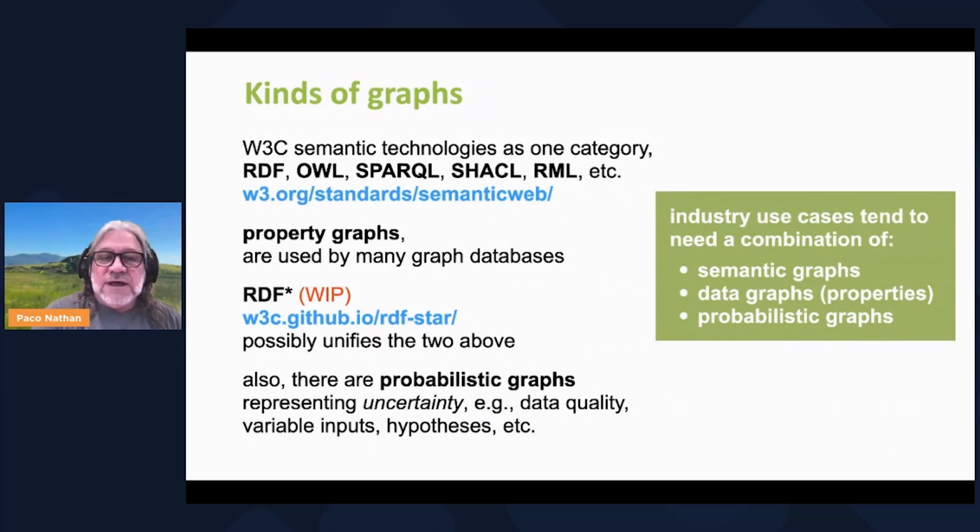You're going to see a whole lot of stuff about W3C and RDF, and also about labeled property graphs. It's more like the commercial vendors. There are some ways to try to unify these that may or may not be working and have been in progress for a long time. There's also probabilistic graphs that none of the above really handle. So industry use cases that we run into typically combine these 3 parts: semantic, data graphs, and probabilistic. And not a lot of commercial support for that, but there is some good open source.